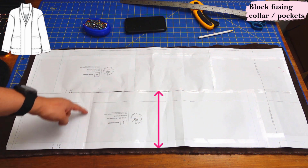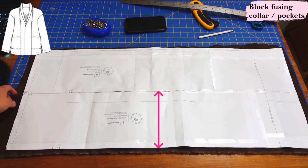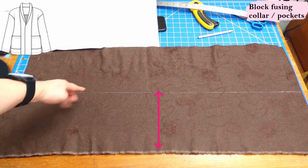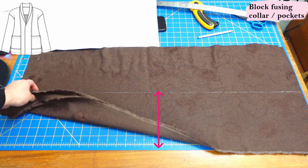I do want to interface half of this collar piece as per the instructions. So I've put this there, and behind here, I've drawn a line on my fabric. So I'm going to take interfacing and align it right there on the line and just interface all of this. One half on one side and the same on the other.